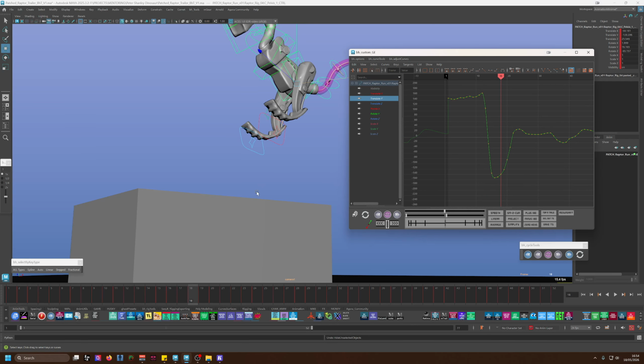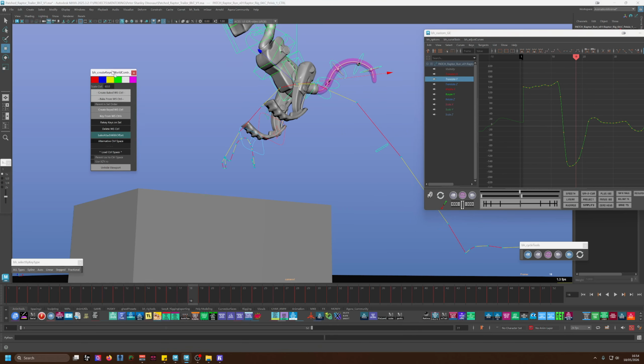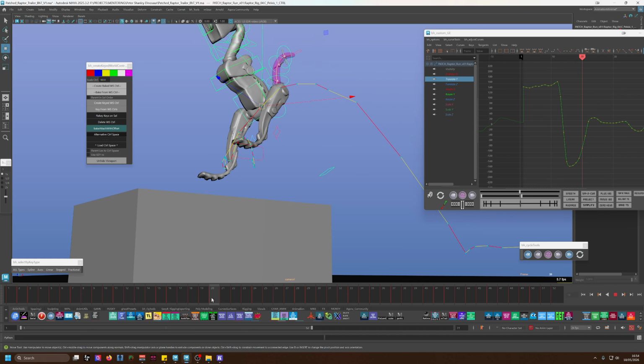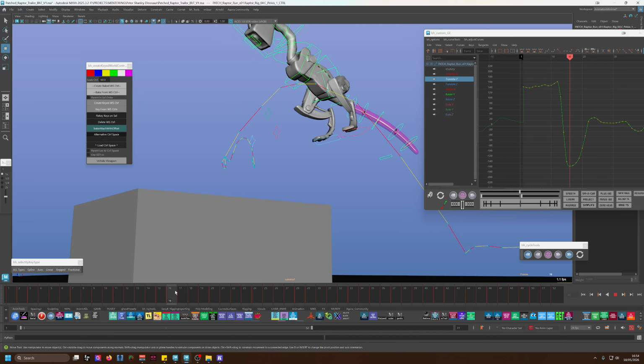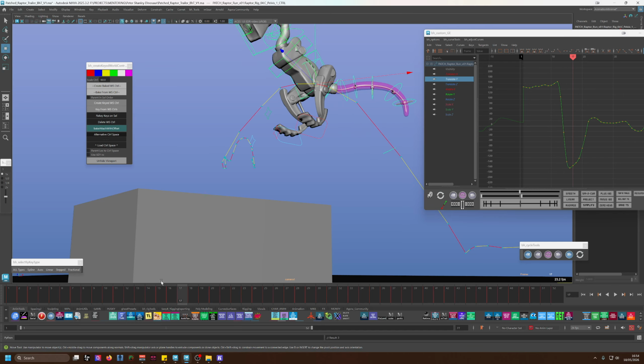The other thing, obviously, I would do a lot is use motion trails to kind of look at the path. I'm sure you do that as well. You can use the Animbot one or the native ones. You can kind of see again, this might be because of my retiming stuff, I can see that the arc isn't super nice, so I'm just going to nudge him up. A tool I use a lot in Maya that's kind of hidden is Alt plus arrow keys, where you can just nudge stuff in camera space. I really like that for just cleaning up.